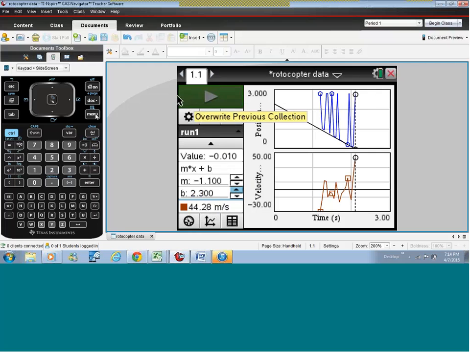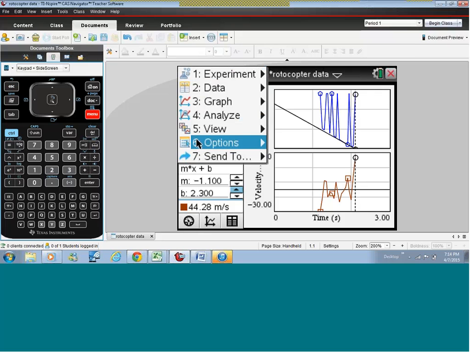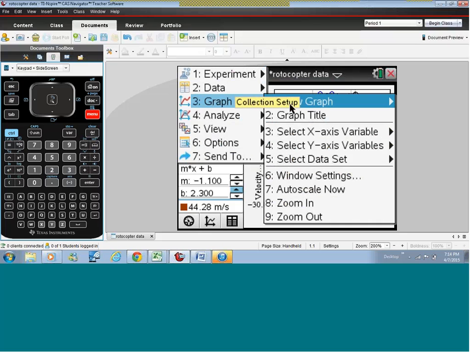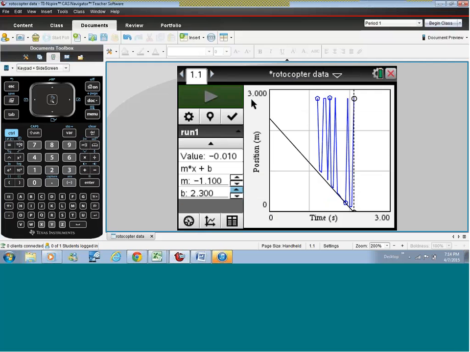If you see here that I have a position versus time and a velocity, it will actually do both. And here is my position graph, so I'm going to zoom in on just my position graph. The velocity graph is so noisy that it's not a very good use. You can't use that very well. That's because as the rotocopter is spinning, it's missing the rotocopter some of that time, which is why even the position graph looks noisy, but you can see the trend of how the position is changing with time, which is what Cassie's modeling.